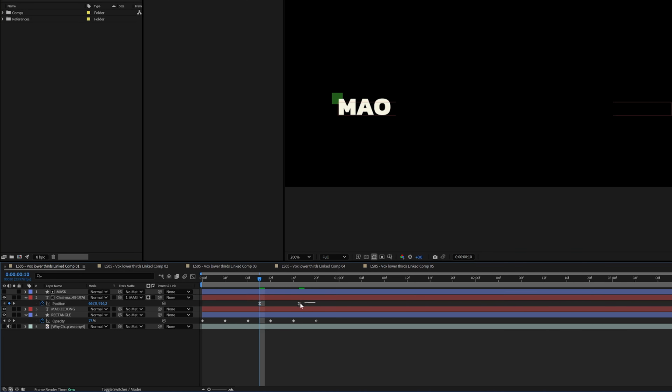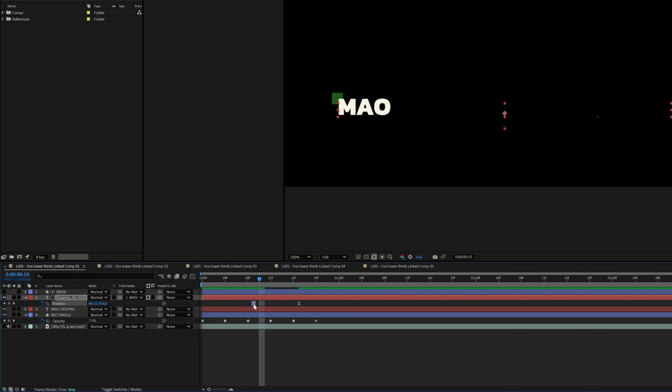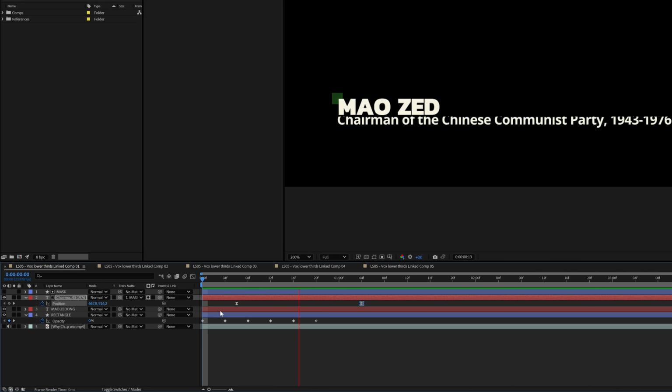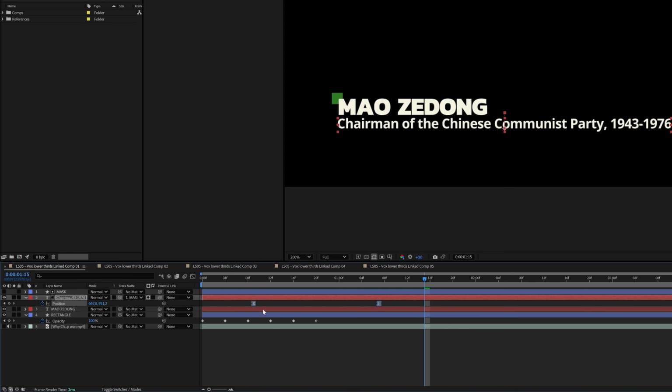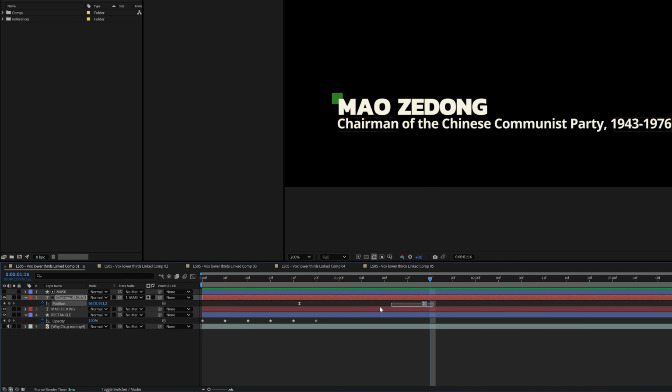Let's ease these keyframes with F9. Let's go in the graph editor, create a nice easy animation, and let's make it a bit longer. And let's have it appear after the name is done.